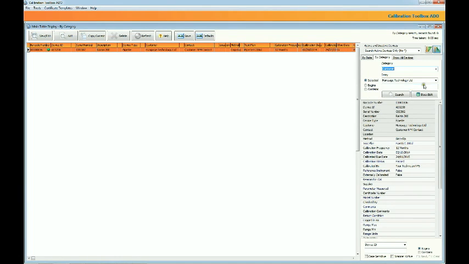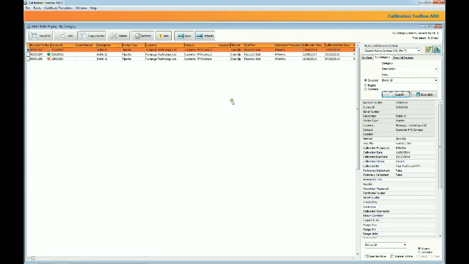You might also want to be able to see all of the devices in a particular category. For example, customer, test plan, device type, location, department, all those sorts of things. Now you use the by category tab for that, and the first drop down contains the categories that you can choose from. When you select any of them, the entries in that category appear in the drop down list below.